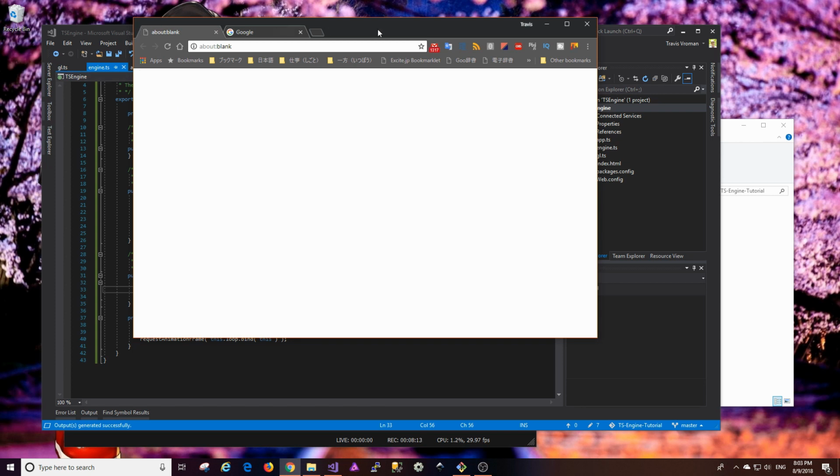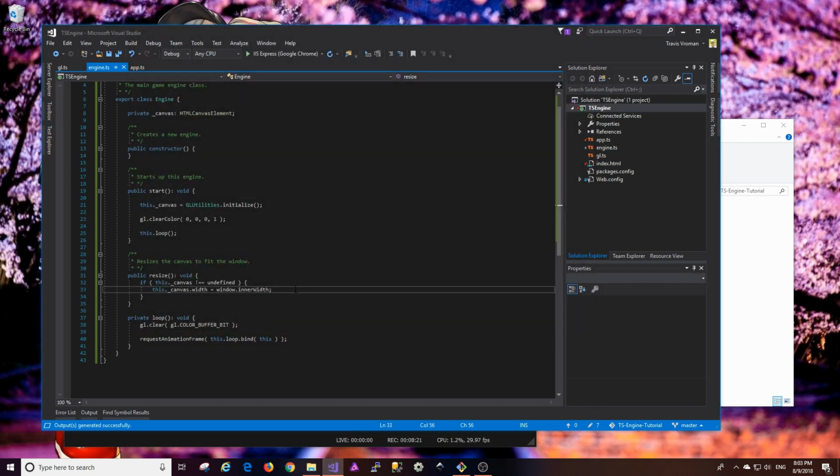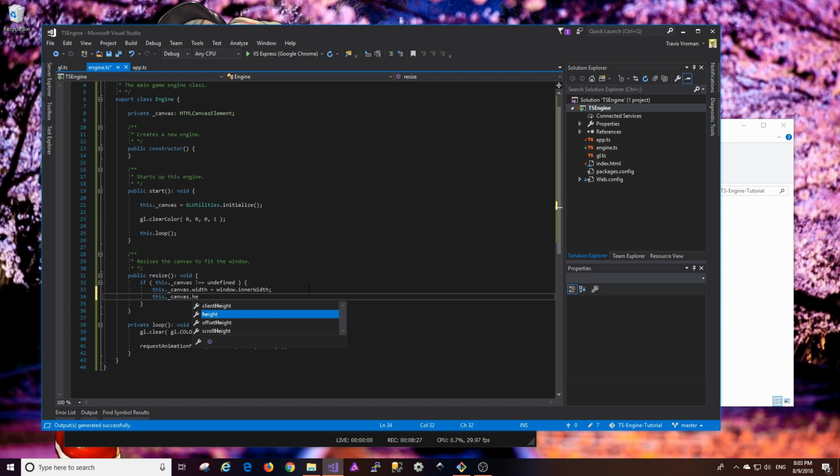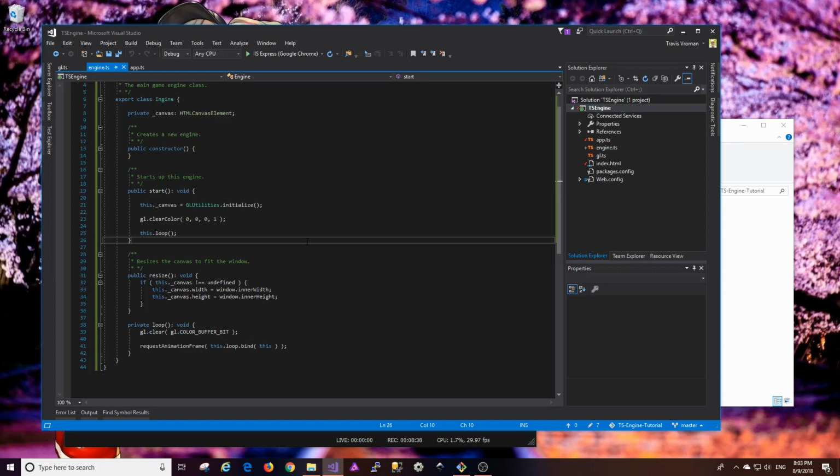It doesn't include the size of the title bar or any of the tool panes up here. It's just this section here. So that's what we want. We also want to set this.canvas.height equals window.innerHeight. And that will sync up the size of the canvas to the size of the window.